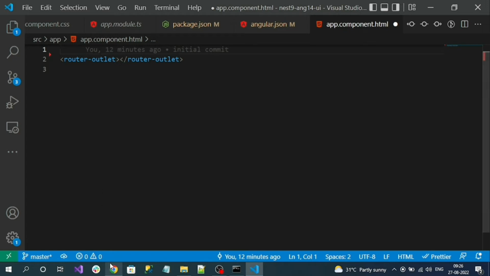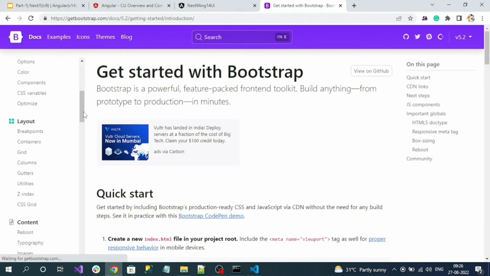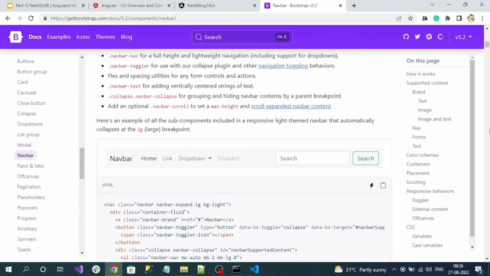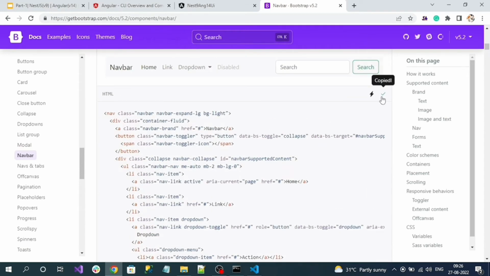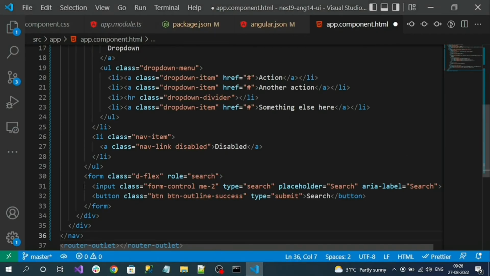To add the menu, go to the Bootstrap website and go to docs, and here we can check for the navbar. So here is the navbar. Let me copy this. Like this navbar. But currently I don't want any of those menu items.